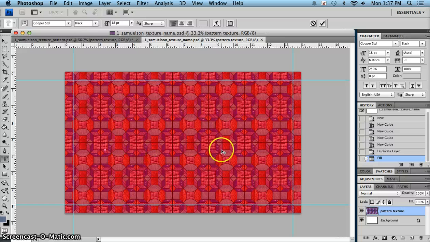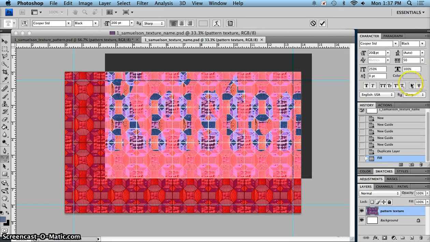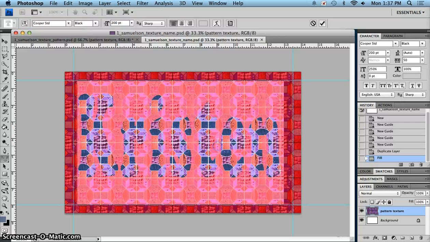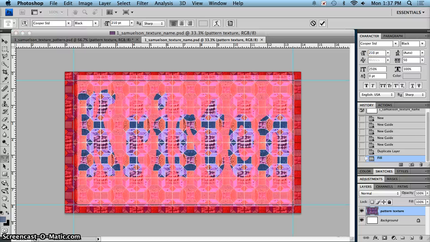I'm going to start with the font small because then we can make it bigger. So I'm going to do a capital K, and then the rest will be lowercase. You can see that it's really small here. I know that if I make it about 200, then it's going to be big. Now, if you see it ever off the screen here, if you hold down your command key, that gives you the arrow so that you can move it. You don't want to get this arrow because then that's going to make it select, and you don't want that. Not yet anyway. I can still make that a little bit bigger.